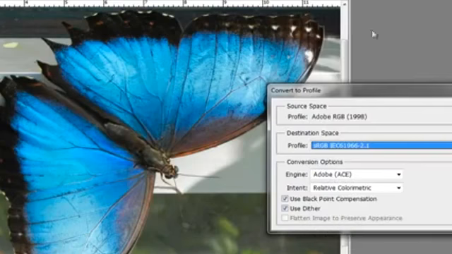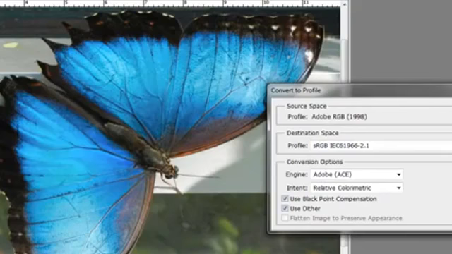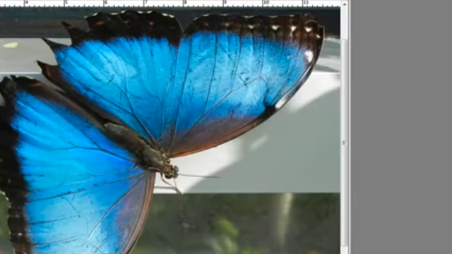This time when I select sRGB and I turn this preview on and off, you should be able to be seeing this difference. It's soft, it's subtle, but it is there. When the preview is on, you have slightly muted colors. If I turn the preview off, you should be seeing slightly brighter colors. Now I'm going to go one step further. I'm going to hit cancel. I'm going to add a saturation layer, and then I'm going to boost the saturation. And this is the saturation off and on, off and on.